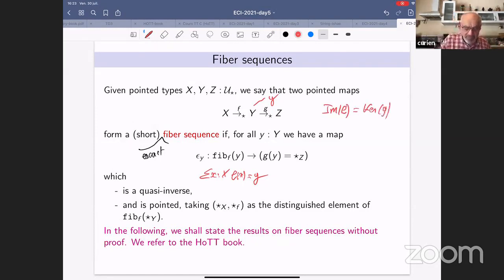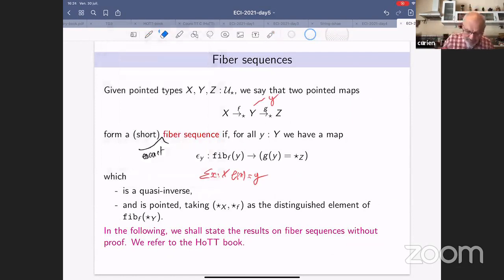In another field of mathematics, which is called homological algebra, you consider sequences of linear maps that have this property, and you call them exact. So this notion that we are describing now is a proof relevant version, or if you prefer, higher structure version, with some homotopical content, of the notion of exactness that comes from linear algebra.